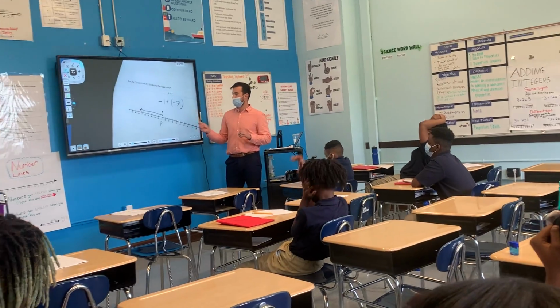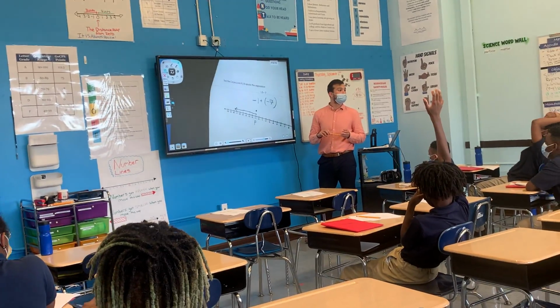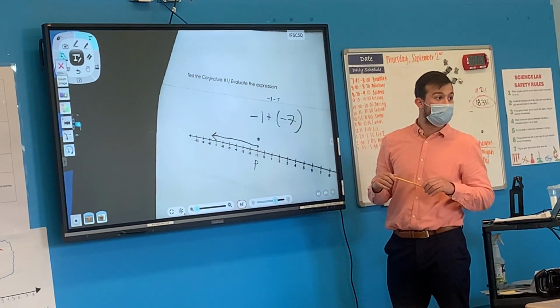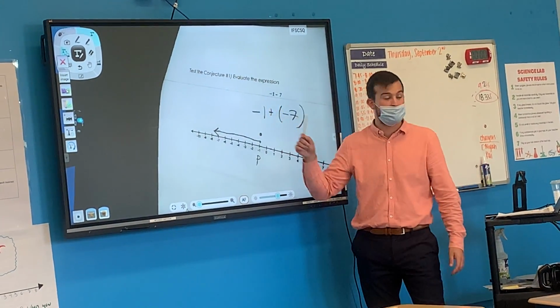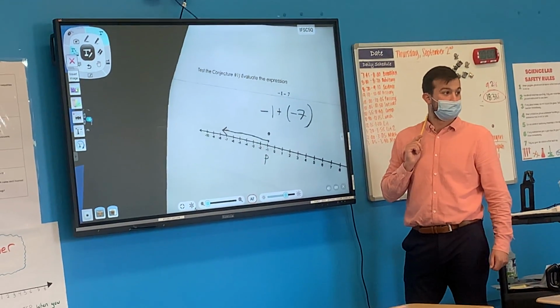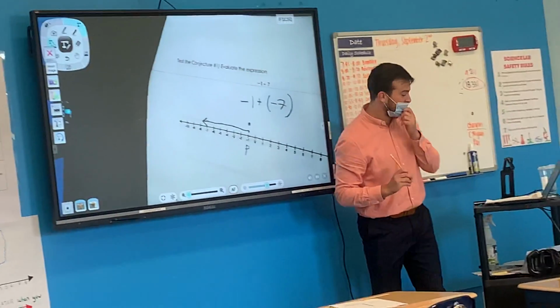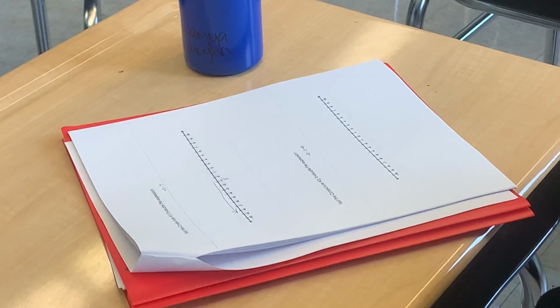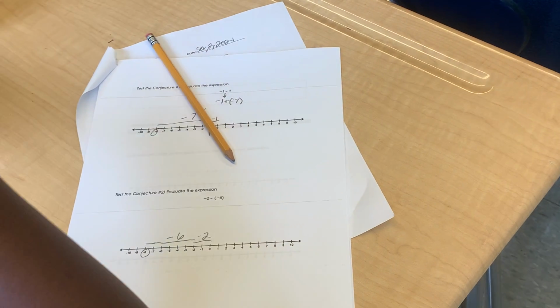Is our initial value going to get bigger or smaller if we add a negative? It's going to get smaller. So which direction will the arrow be going? We'll be going left until where? Until -8. So let's see if that's going to get us there. If you add a -7, exactly right. We are going to end up at -8. So it seems like what Arthur said is exactly right for every single situation. If you subtract a positive, you're going to get the exact same answer as if you add a negative.